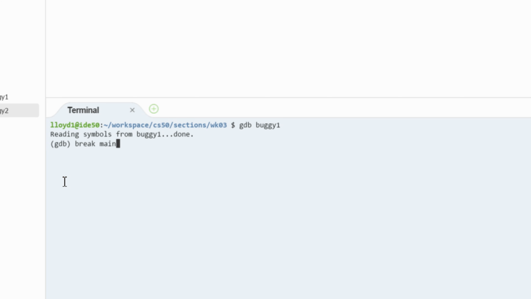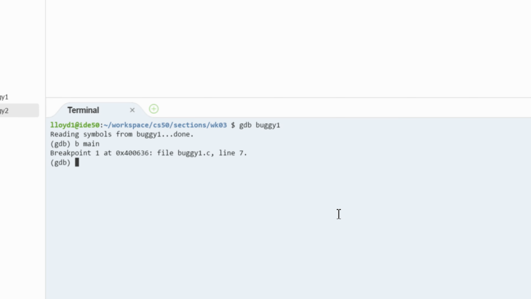And if you're curious, if you ever type out a long command and then realize that you typed the wrong thing and you want to get rid of it all, as I just did, you can type Control-U, which will delete everything and bring you back to the beginning of the cursor line. It's a lot faster than just holding down the delete key or hitting it a bunch of times over. So we'll set a breakpoint at main, and as you can see, it says we've set a breakpoint at file buggy1.c, and apparently the first line of code of main is line 7.